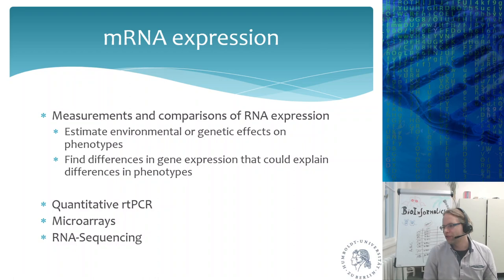All right, so back to the mRNA, because it's the most important, or the most interesting RNA, because it actually codes for proteins, which according to the dogma of molecular biology are the most important part, because they're the effector things, the things that do things. When we are interested in proteins and want to know how much of a certain protein is there, we generally, at least in my field, don't measure the abundance of the protein. We measure the RNA expression level. Because if you would measure all the genes along the genome and figure out how much of each RNA is there, you would get a map with an overview of how active each part of the genome is.